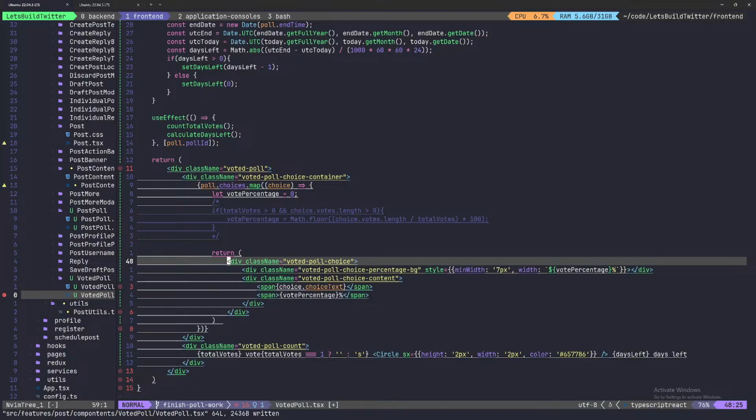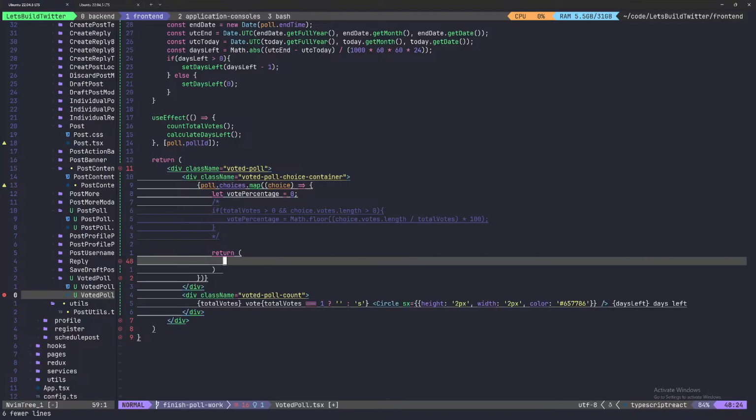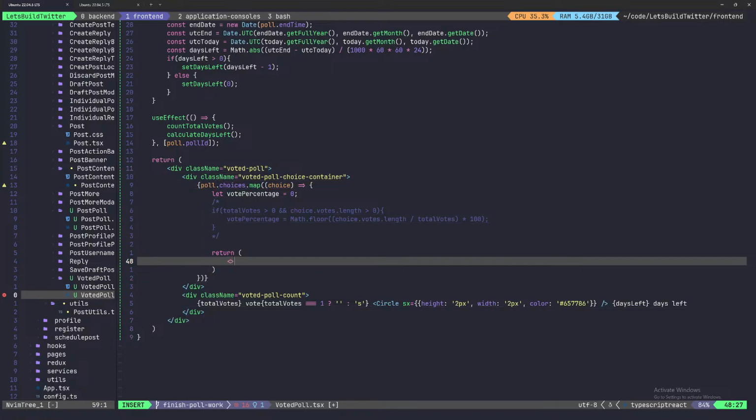This should be self-contained. Style is self-contained. So something is weird, I think, with the poll choice. Yes. Okay, so something is broken with our poll choice.